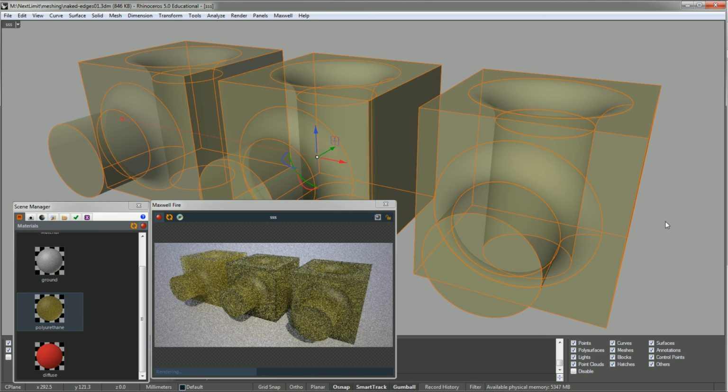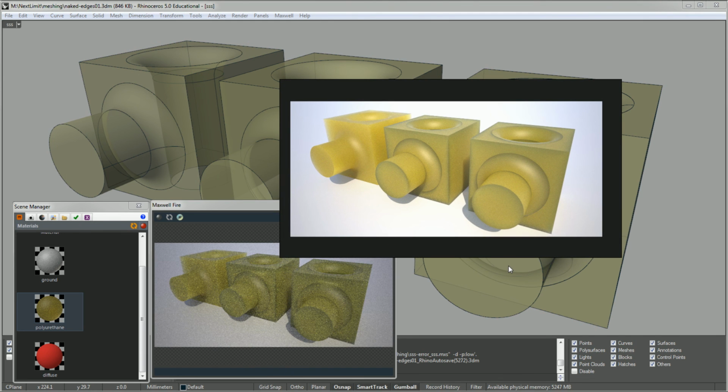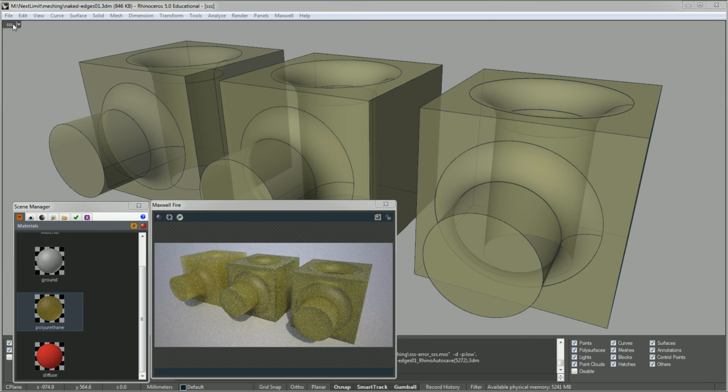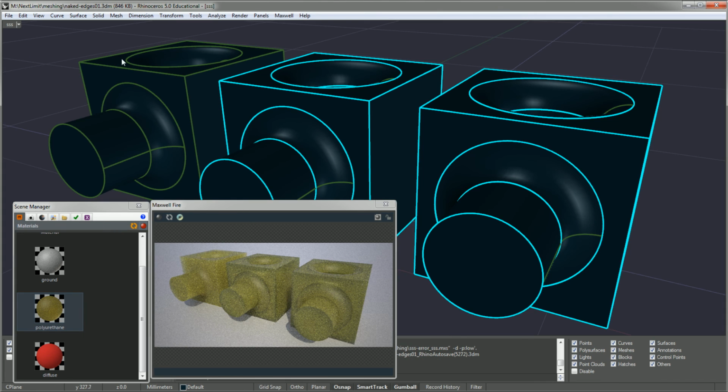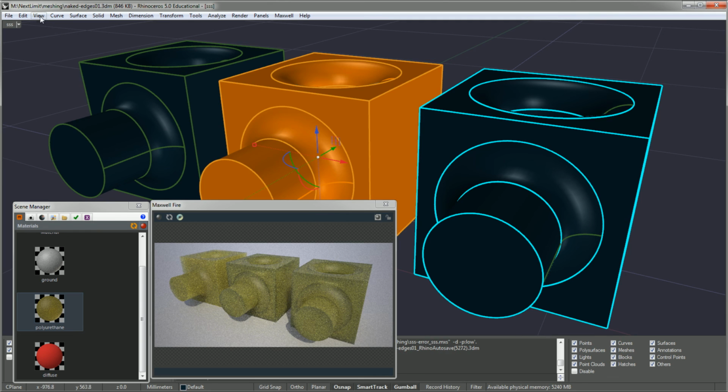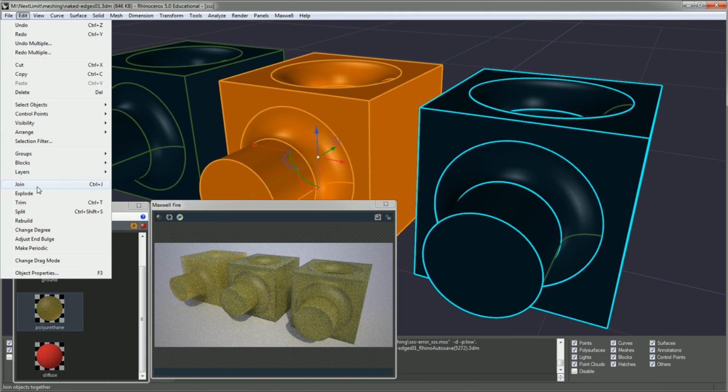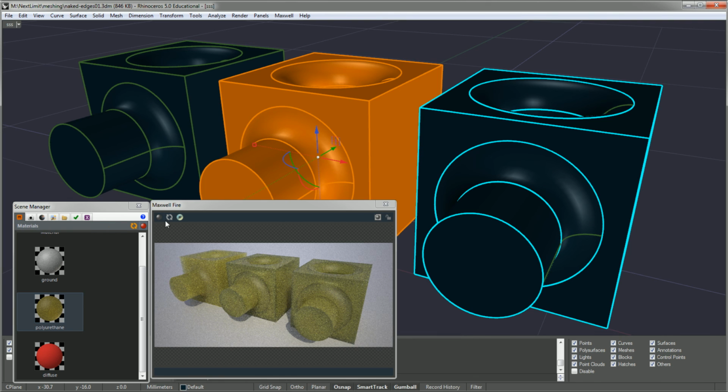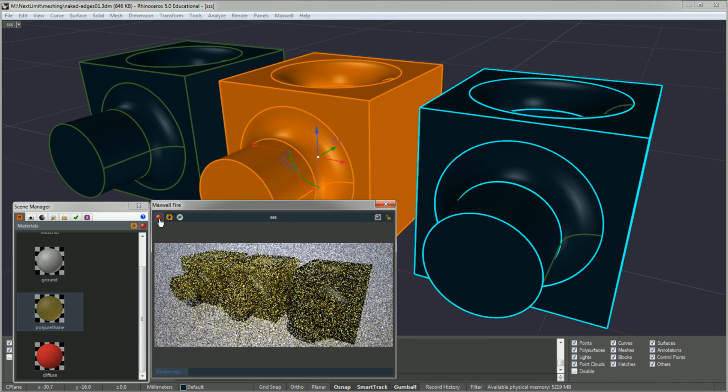Here's how the same scene looks with a translucent plastic material applied. The left one is fine, but the two others look somehow odd. Here's how things look after 10 minutes of rendering. Switching the Rhino viewport to shaded shows what's going on. The leftmost model is closed. The middle one is actually identical, I only have exploded it. On the model on the right, I also have moved a couple of faces slightly so that there are tiny gaps. When I simply join the middle one back together, it will render fine again.